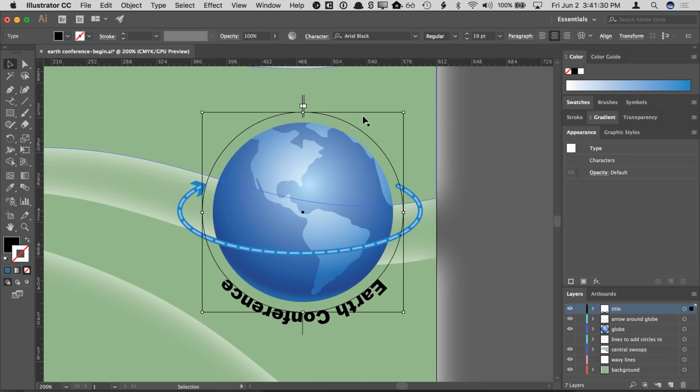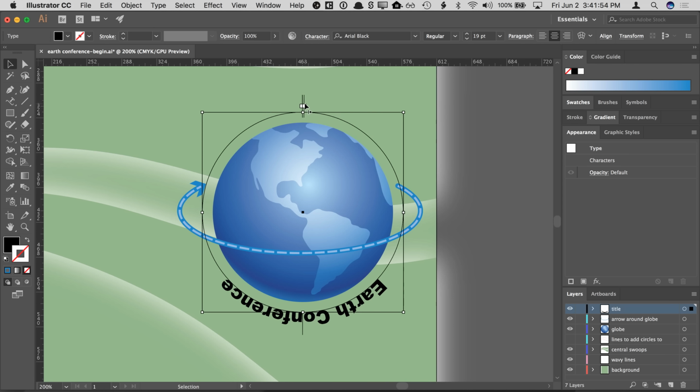And then type can go all the way around to the end. So because we're on a circle, we can start and end, and we can put type anywhere along that circle. But because I started there, if I left align, it goes to the start point. If I right align, it goes to the end point. And if I go to center, it goes to the midpoint, halfway in between the start and the end.